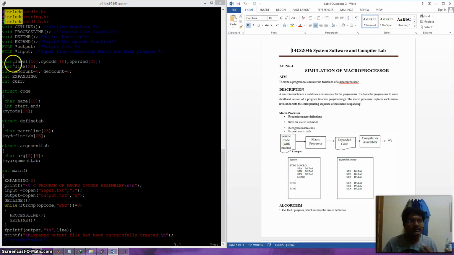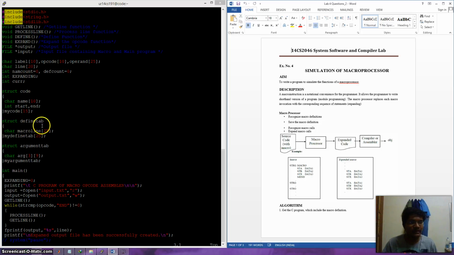Then after that we define the character label, opcode and operand, the character line, the integer name count equals 0 and definition count equals 0, expanding the current. Then we create a structure named code, define a character name with size 10, and start and end.